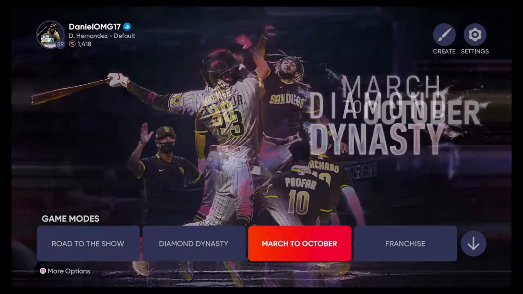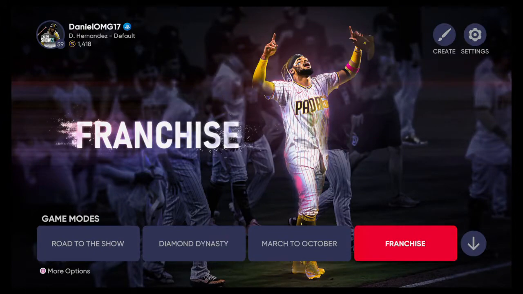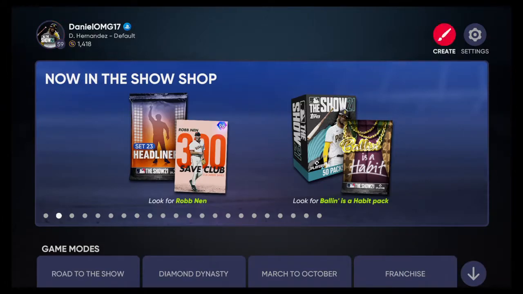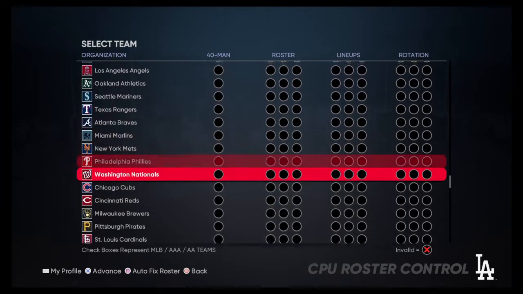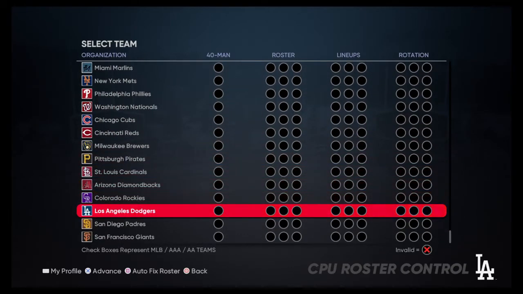I had a great plan to jump into a franchise, but not with the Dodger team. They're all going to be on the Dodgers, but instead, I'm going to go create roster control, and we're going to get all of the really good players, or just the players I really like, on the Dodgers, and see how well they do.